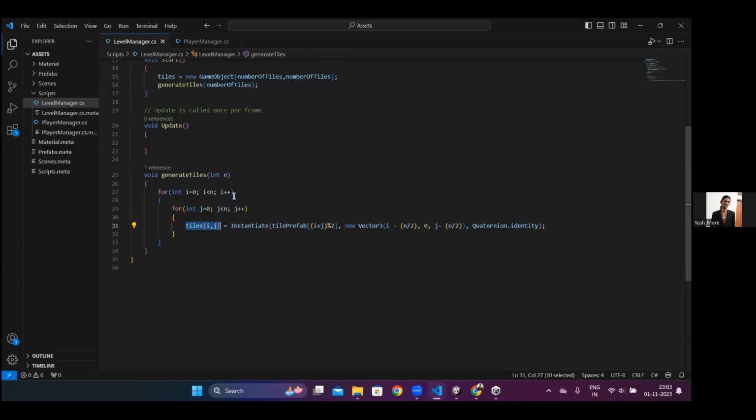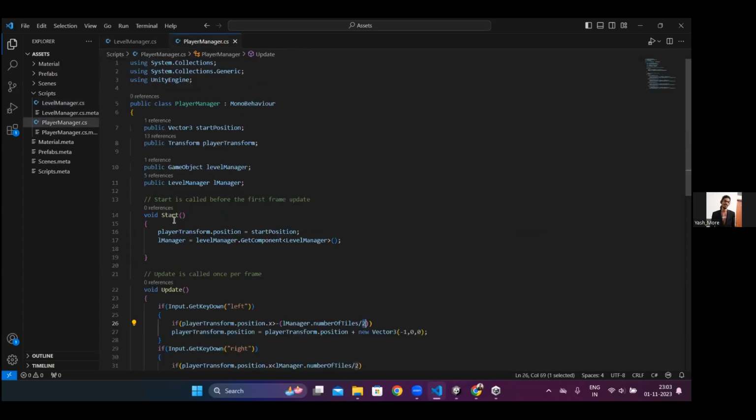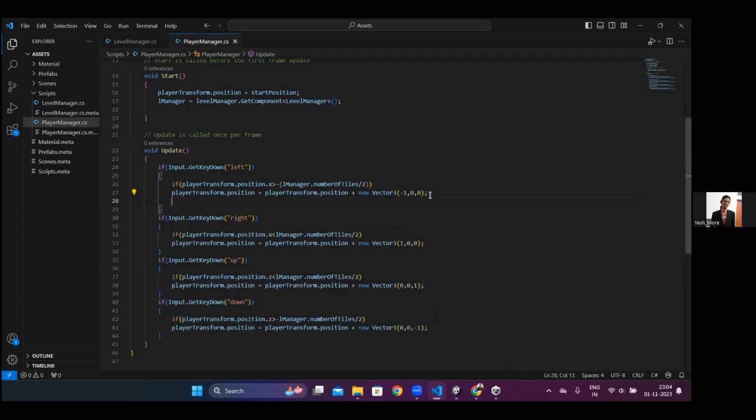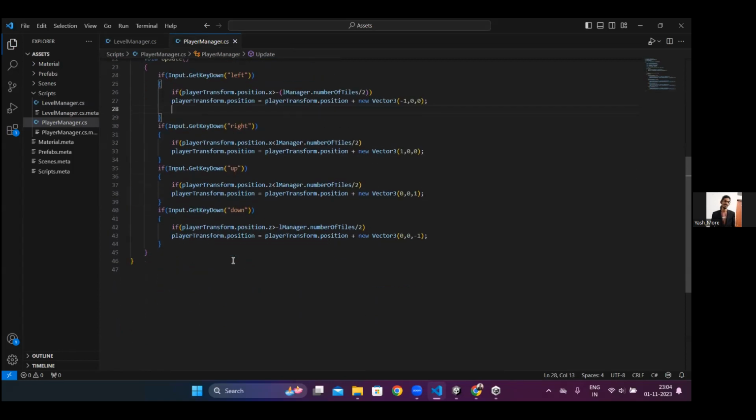So we'll have to do this in the update. Whenever we move to a new tile, we should be destroying it. So let's define a new void function called destroy tile.